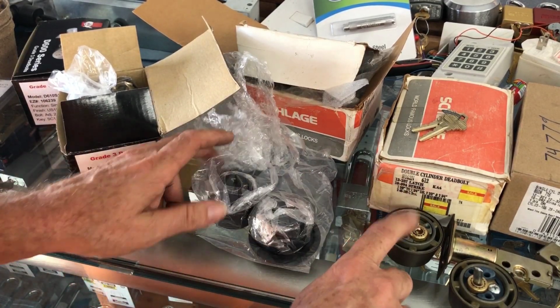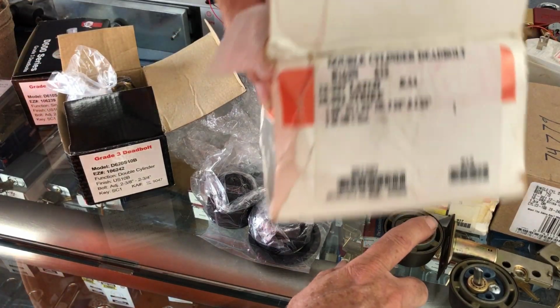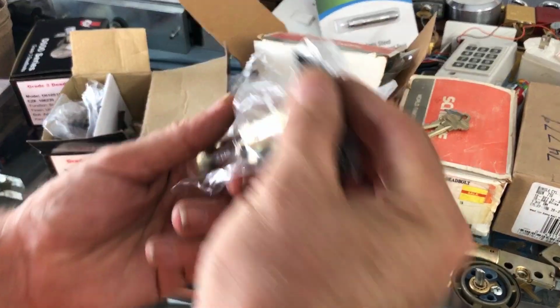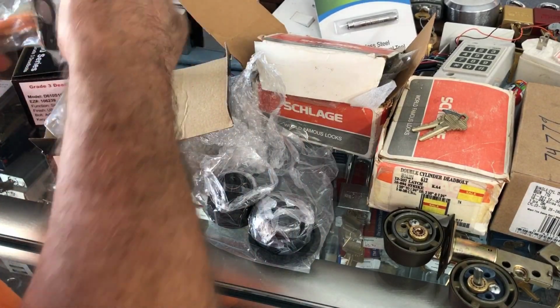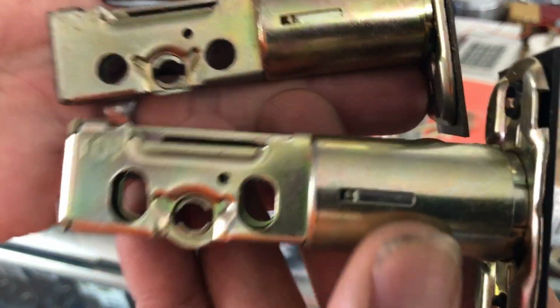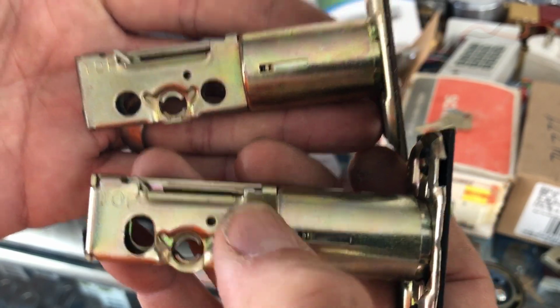Now remember, this is 613 finish, which is pretty much not seen anymore. That's kind of like an oil rubbed bronze, basically. But when we look at the latch, we can immediately tell without opening anything else that it is indeed the same thing. But if you notice one thing about it, see those screw holes right there?